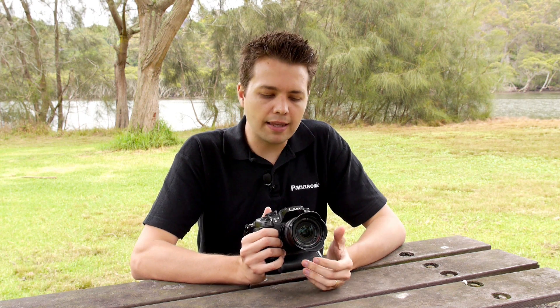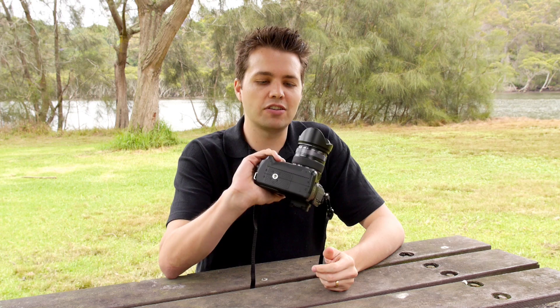In the Australian version of the GH3 there are no time restrictions whatsoever — you can shoot for as long as you have space on the card and power remaining in your battery. The camera also features a heatproof design, so the sensor will not overheat and you won't get any indicators telling you to stop recording, unlike some other DSLRs with add-on video capability. It's also a weather-sealed body, meaning light rain and poor conditions won't interrupt your shooting. Paired with the 12-35mm or 35-100mm lenses — both weather sealed — you can shoot in far more versatile conditions.